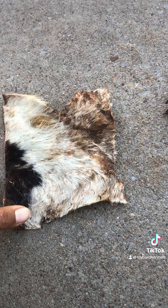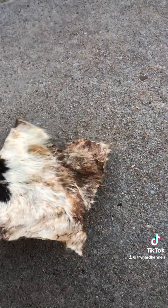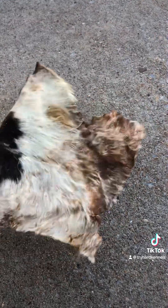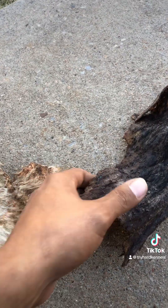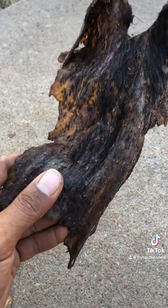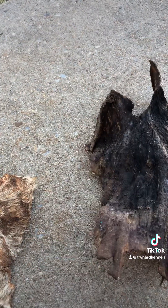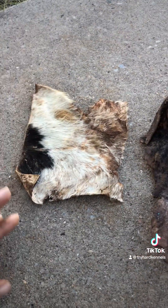Rough Stock actually said it perfect — I'm gonna try to quote him if I can remember it right. If your dog has four legs on the ground while it's playing with the hide, then you gave him a chew toy. You gave him a chew toy. This right here is equivalent to that chew toy. Two legs on the ground, you got a working tool.